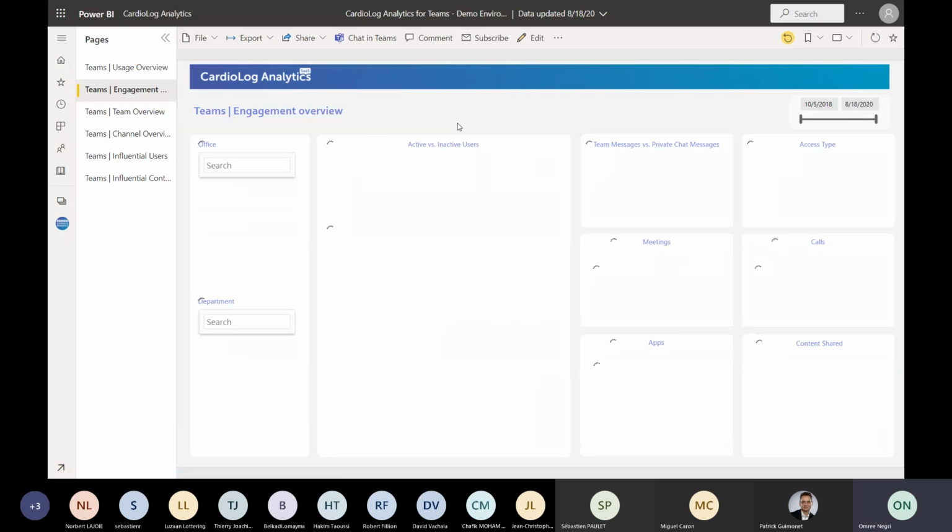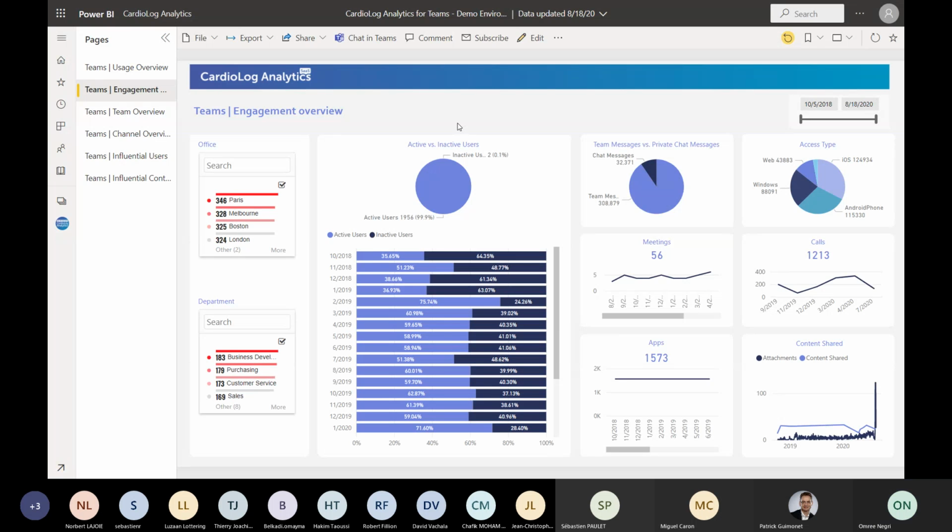In this engagement overview dashboard, we can see many more metrics. So on the left side, you can see personal attributes like office and department. We don't want to see personal information. Of course, we want to keep GDPR, but we do want to understand, are there differences between offices or departments? And of course, while we block personal information, it is crucial to understand the differences between overall attributes.